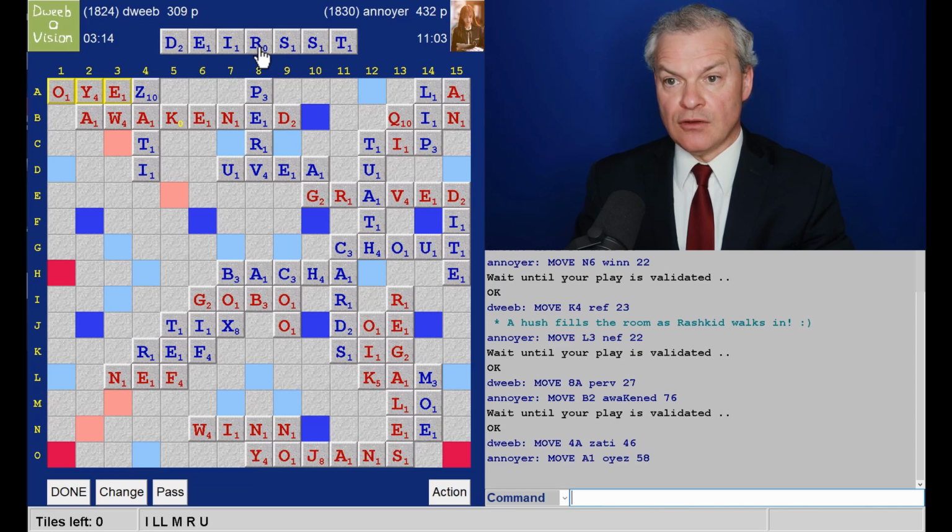Three minutes on my clock. That's strides and dissert. That's a whole lot of S's. Sudsiest. But that doesn't play. Let me just go back. Divests. No, but that is a higher scoring play than strides in column 3.